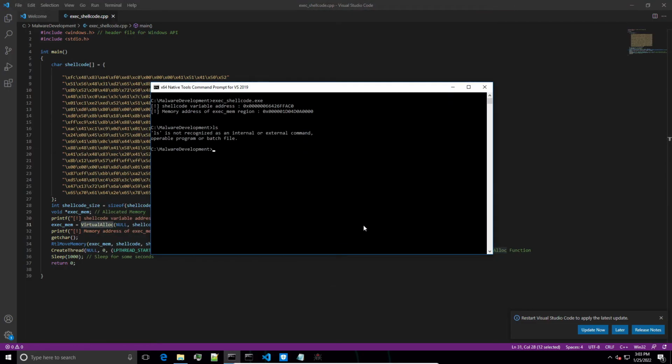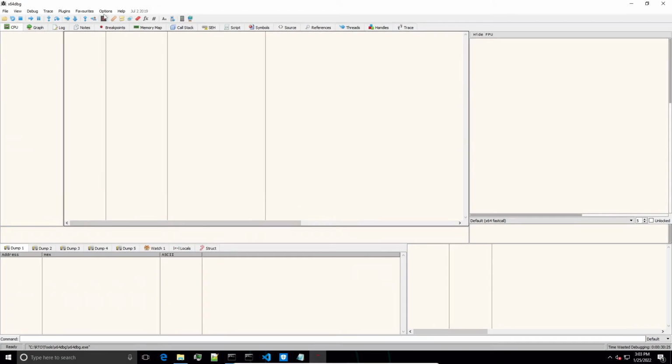So what I'll do is I'll actually start this once again, and now I'll simply attach. I'll actually switch this to dark mode. I really don't like light mode like the other people. So I'll just go to options if I can. Preferences. Nope.